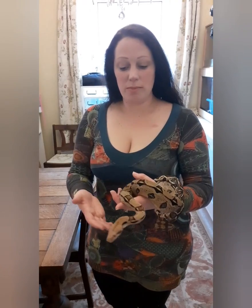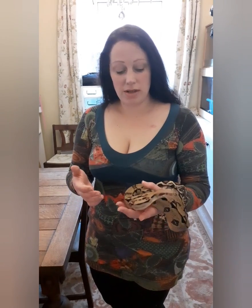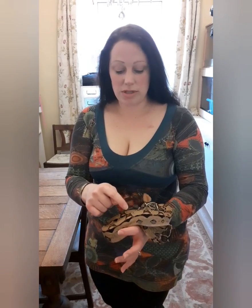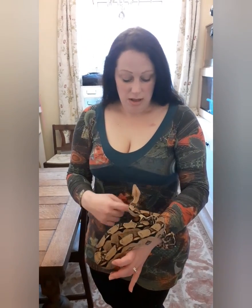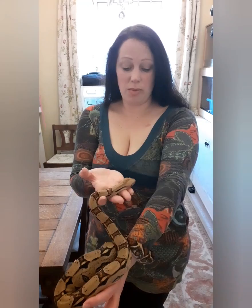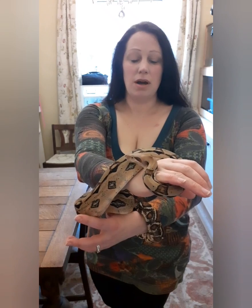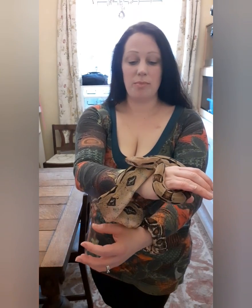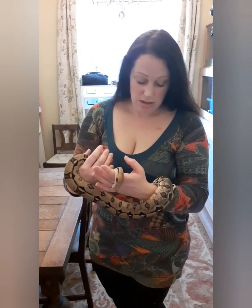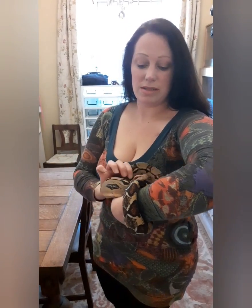So moving on, we've got another boa constrictor. This is Belle. She is quite a lot different in looks to Rosie. She's a lot paler as you look down the body, so the contrast between the saddles and her colour underneath is quite stark. She has got, it probably won't be a pick up, but the most beautiful red coloured head. In real life, she's stunning. Again, she's got that really nice dark tail, which she's wrapped around me at the moment. You probably can't see it.